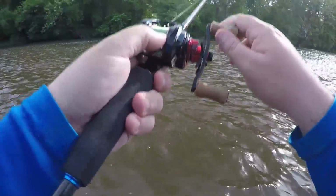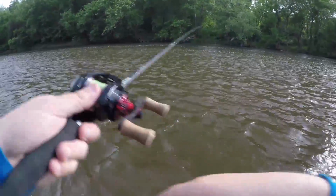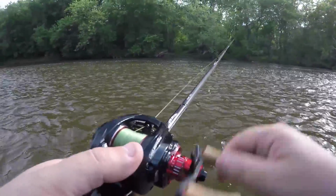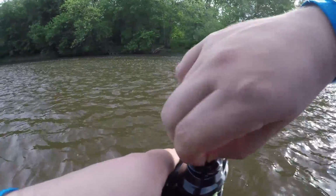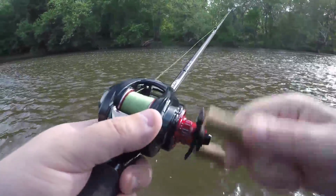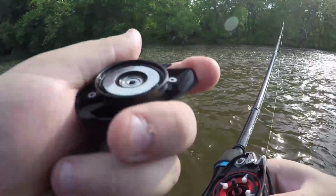So why am I throwing a 1/16 of an ounce on an 8-foot rod that's rated for 1.5 ounces? The rod weighs and balances in the realm of a rod that you would specifically buy for throwing a 1/16 of an ounce, an 1/8 of an ounce, a 1/10 of an ounce, and 3/16 of an ounce. The way it balances with a 4.5 ounce reel, which is a ridiculously tiny, lightweight Abu Garcia MGX Extreme 2, it balances up 2 inches ahead of the reel seat with that reel. So that's kind of why I'm showing you a 1/16 of an ounce, trying to prove a point of how ridiculously light and how well balanced this rod is.